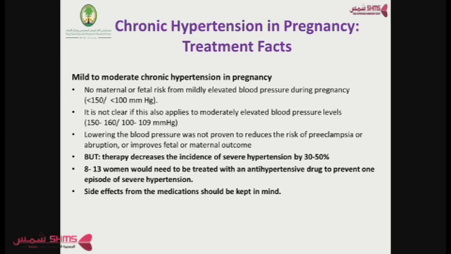And therefore, if we are dealing with mild to moderate hypertension, maybe we are not really very worried about the effect of the severe high blood pressure that might have an acute insult on the mother. And therefore, in these cases, we really have to weigh the benefits of the treatment versus the effect that we might have on the fetus.